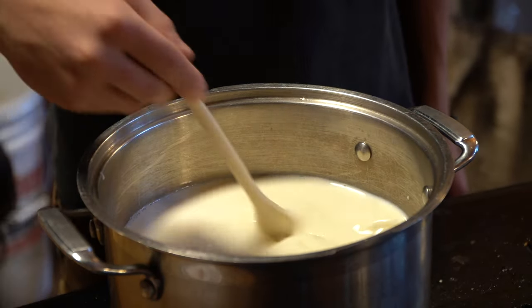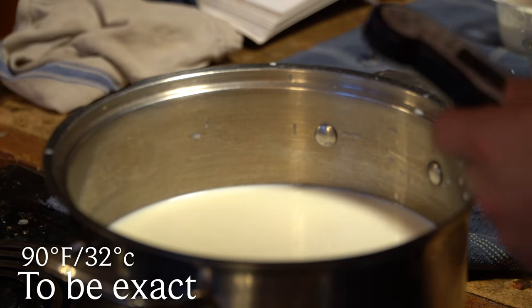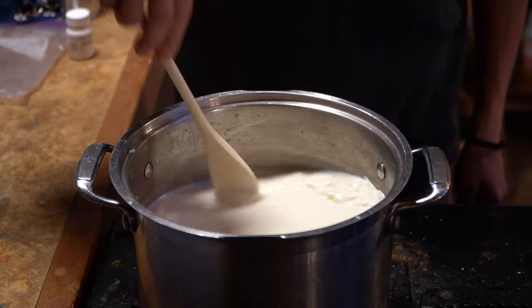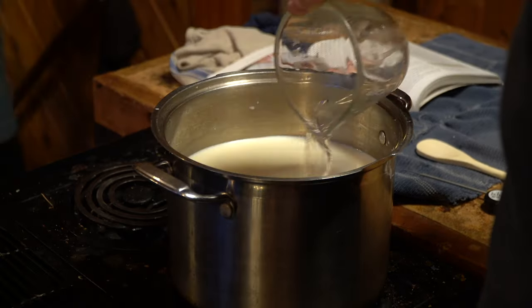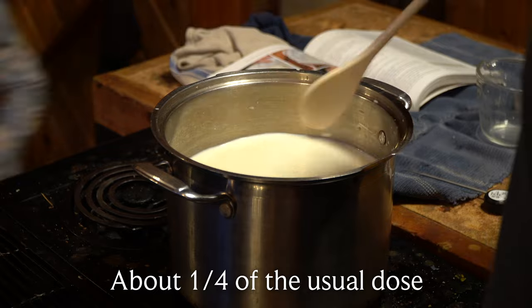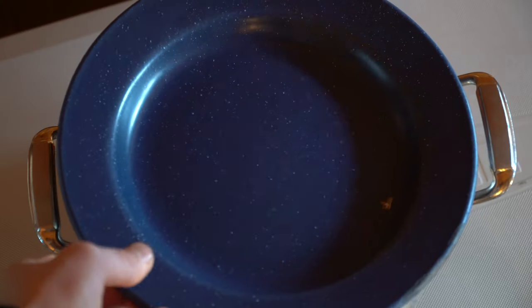This cheese follows the same process as many others we've made. The milk is heated to a temperature in which the cultures of the milk can thrive, then it is ripened with the starter culture. The thing that makes Saint Marceline so different is the way in which it is curdled. Some other cheeses have a much faster curdle time of an hour, but Marceline takes two whole days. This is achieved by putting in a much smaller dose of rennet than usual, which makes the milk develop much slower, then leaving it out at room temperature. This slow thickening makes the end result more acidic and sour, like a goat's cheese.